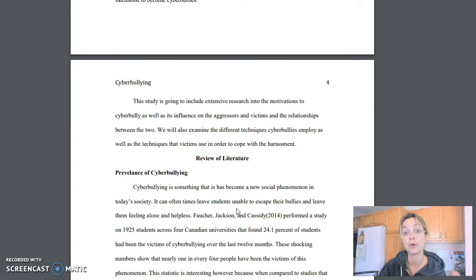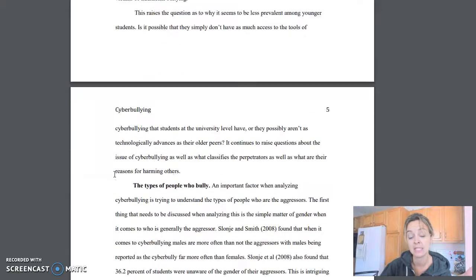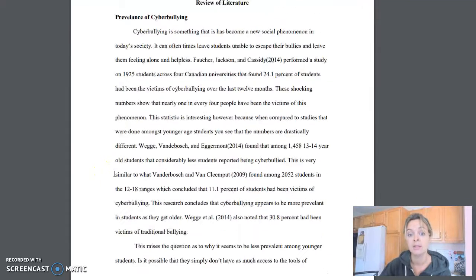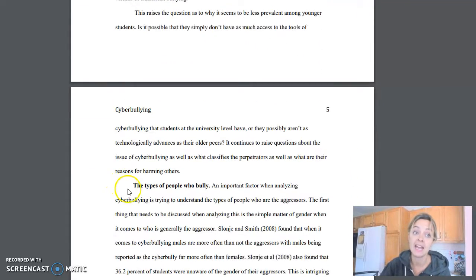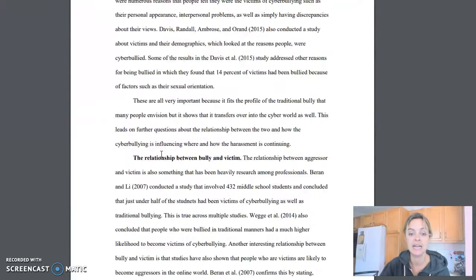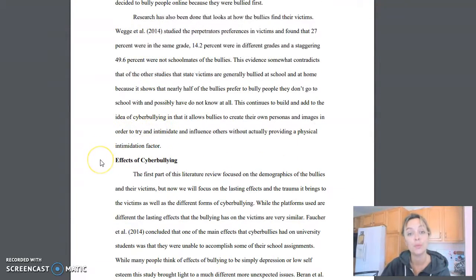You will notice this. I'm going to just scroll down, and if you look over here, they have a heading that is bolded. If you were to follow this heading down, you would see that it's almost like an outline of his key points. And so you would almost look at this as Roman numeral 1, the prevalence of cyberbullying, and then this as letter A, types of people, B, types of people. Then we keep going down, C, relationship between. Then as you continue on, now you have Roman numeral 2, effects of. And so that's really what the headings are for.